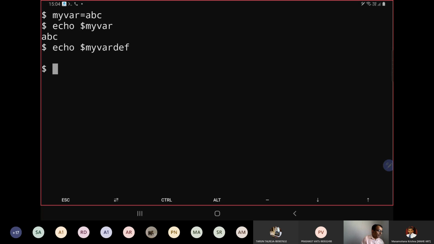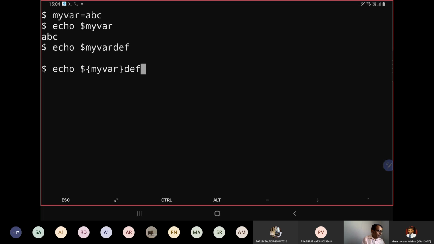Now let us make a small change in the way in which the variable is referenced. In case I write dollar, then a flower bracket here, I separate out the defined variable now.